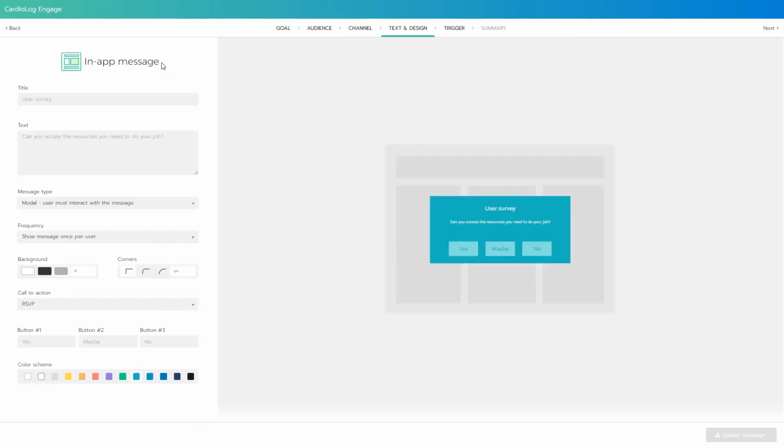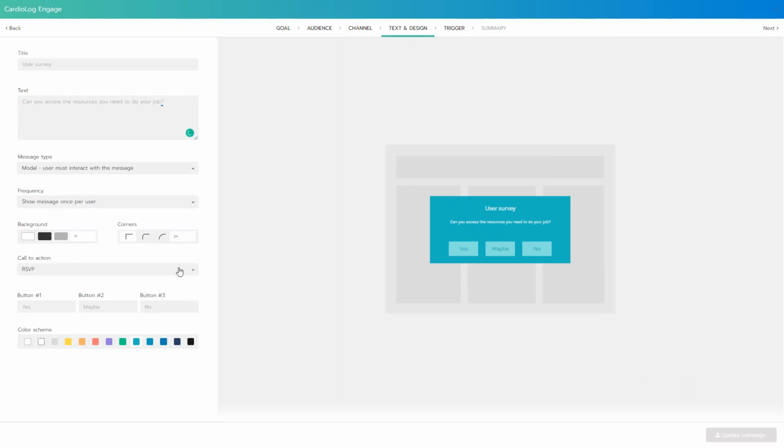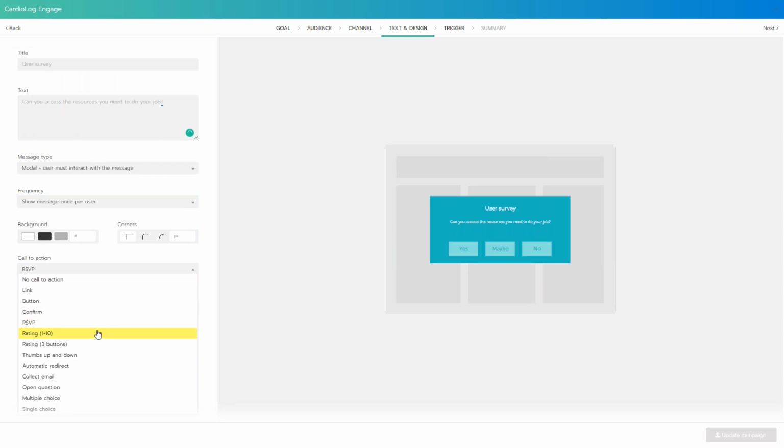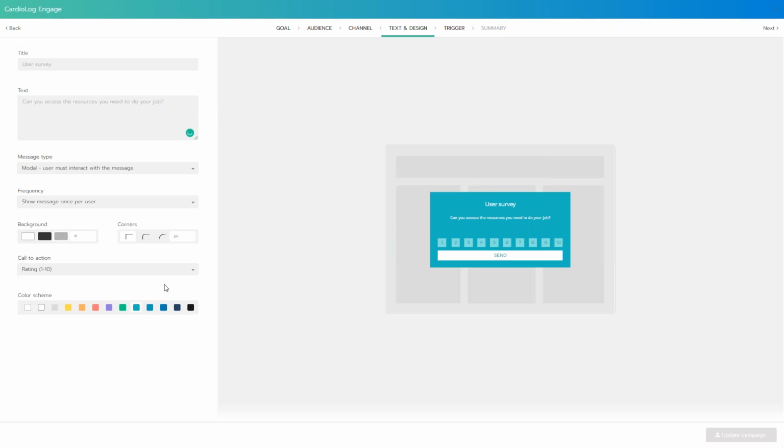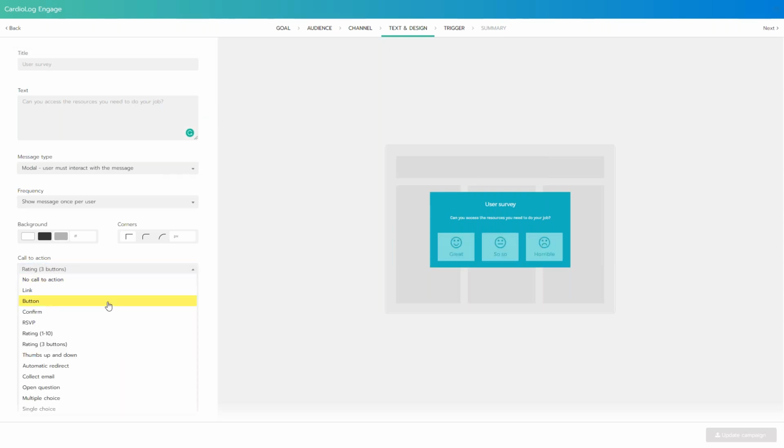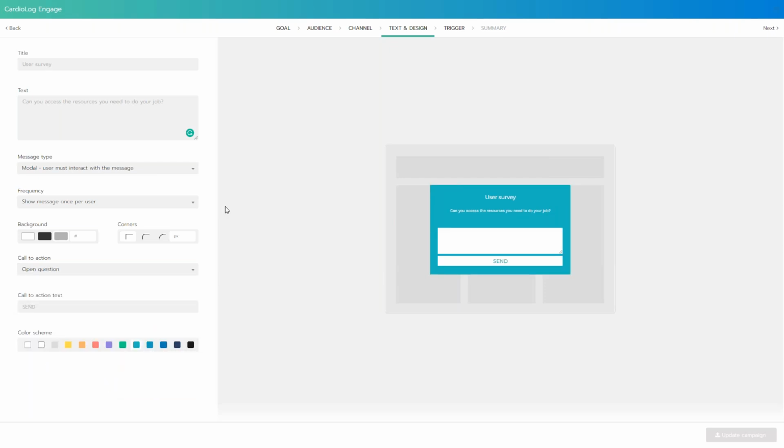Next, we can text and design it in any way we'd like. We can write a title and a description, and we can ask for our end users' replies. Maybe ask them to rate the new site or a specific new feature that we have after the migration, or to ask them if they like a specific feature before we migrate it into the cloud. We can also ask them a question and receive their full answer.